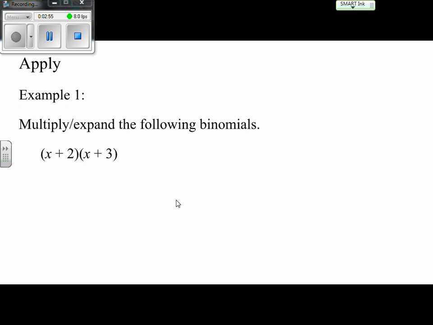So we're going to start off with looking at a pair of binomials. We call them binomials, bi meaning 2, because each one of these sets of parentheses has 2 terms in it. They're not like terms, so we can't add the x and the 2, so we have to keep both of those terms. And we're simply going to multiply those together. Sometimes it's called distribution. Sometimes it's called FOIL, an acronym which stands for first, outer, inner, and last.